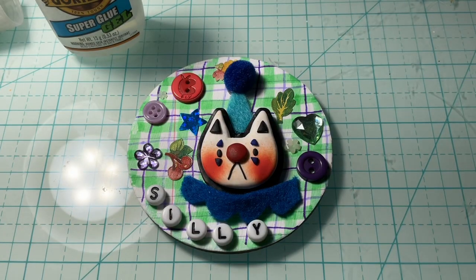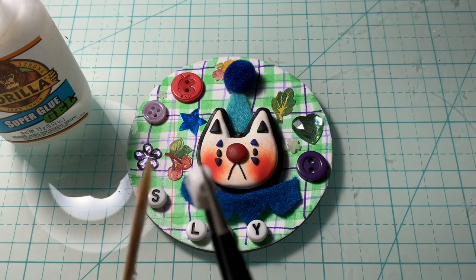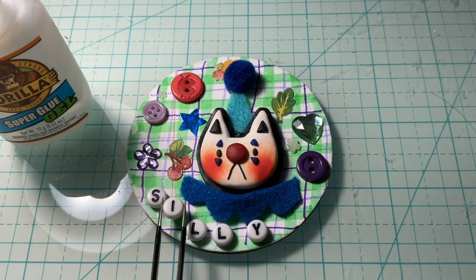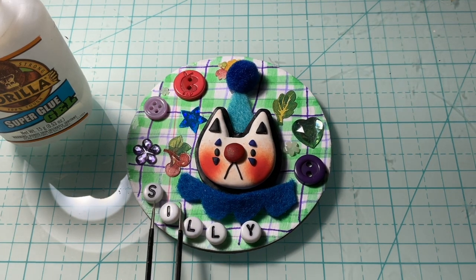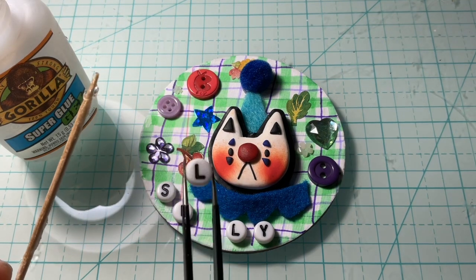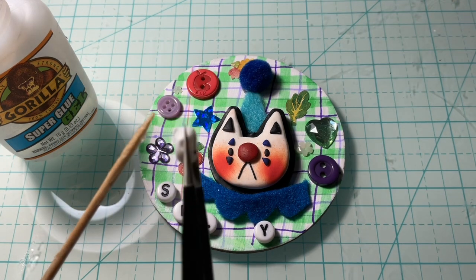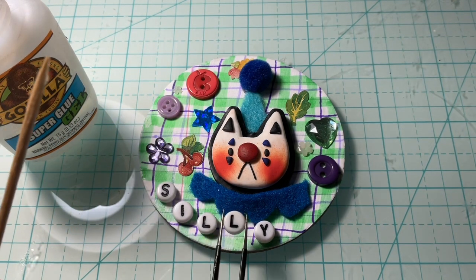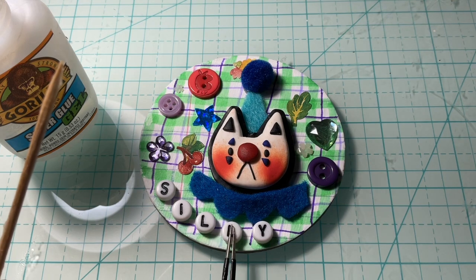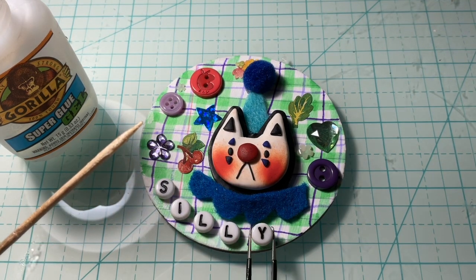So here are all of the things I'm going to add in the background, and I just took it all from my collection of things that I have in my crafty art stash, I guess. Then I just attached everything on with super glue, and if you do this, please be careful because at the end of it my fingers were covered in super glue, and they still kind of are, and I've been picking at it all day. But yeah, this is what it looks like so far. I did add stickers already on there, so I didn't need to glue those down.